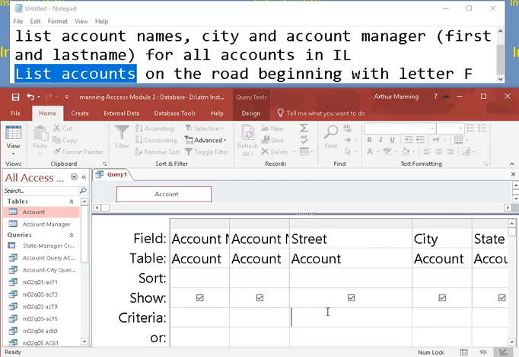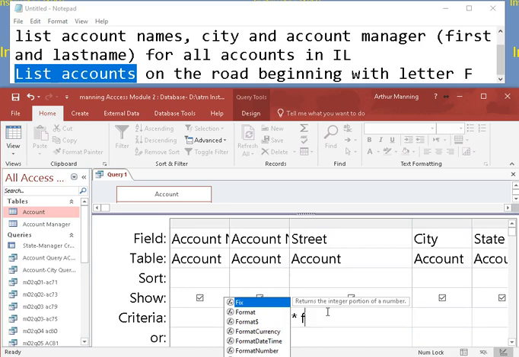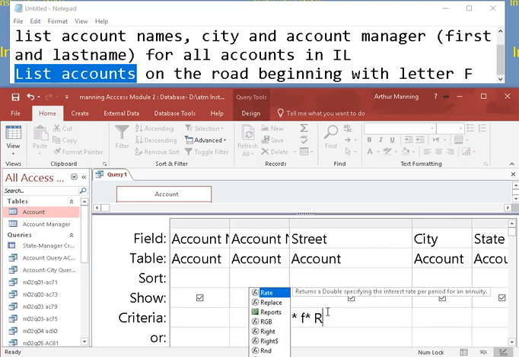Well, as you think through that, you could think, okay, something, that's star, followed by a space, and then followed by a word, or the road name beginning with letter F. Don't know how the road is spelled, so I can do star after that. And then there's going to be a space, RD, period.